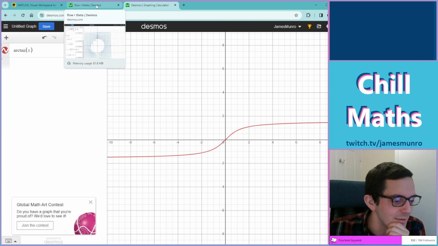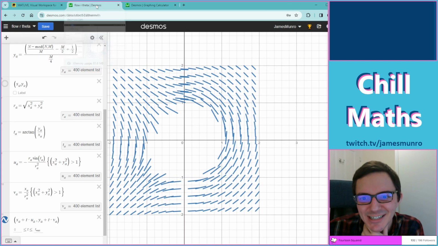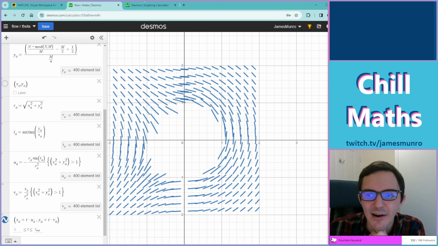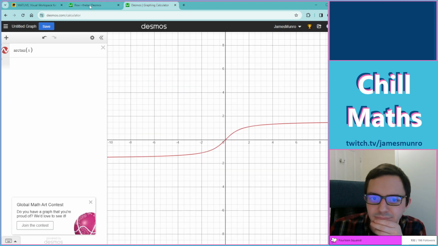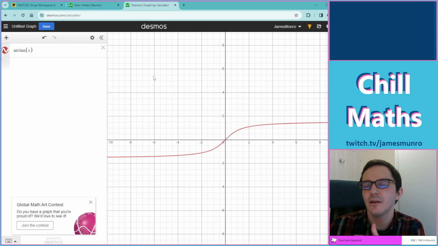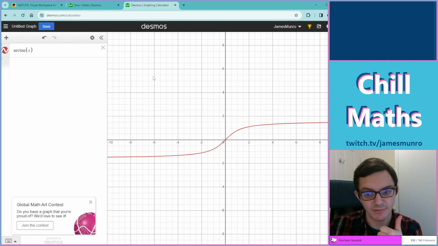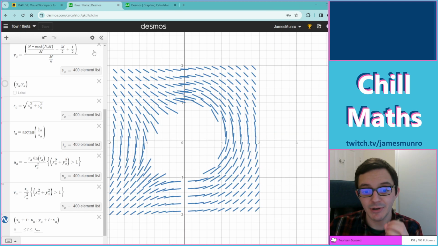So, of course, it suggests that I pepper sine of x everywhere, which I don't love. I kind of want to just get the nice clean solution of getting the correct values of r and theta up here, and then just treat them like normal for the rest of my life. How am I going to do this? So when x and y are both positive, it's fine because it returns a positive number, and I want a positive number. When x is negative and y is positive, when I'm in this quadrant, it sees a negative number and it returns a negative value. Rubbish. I wanted to add pi in that case.